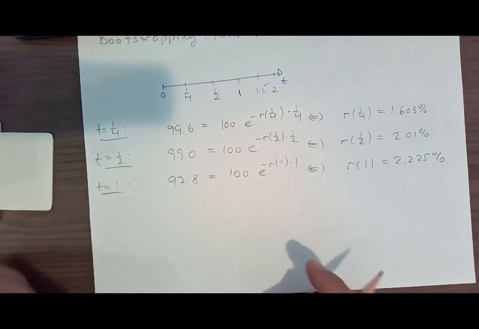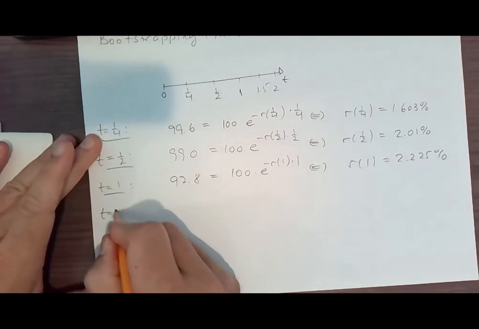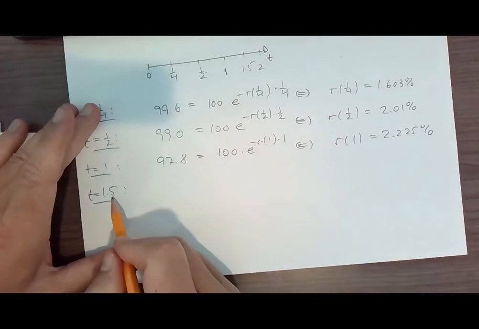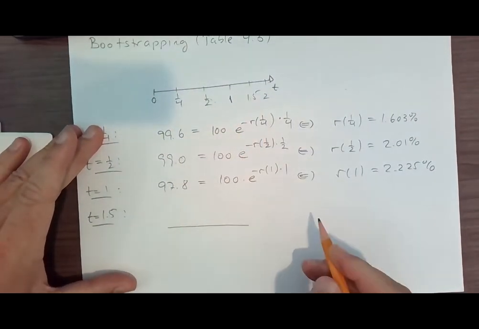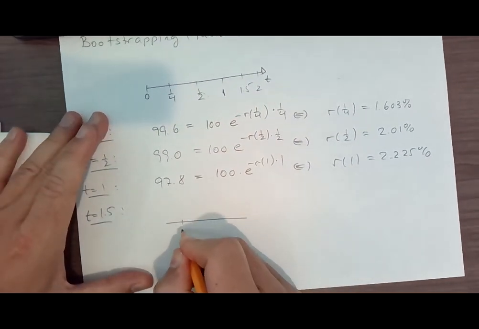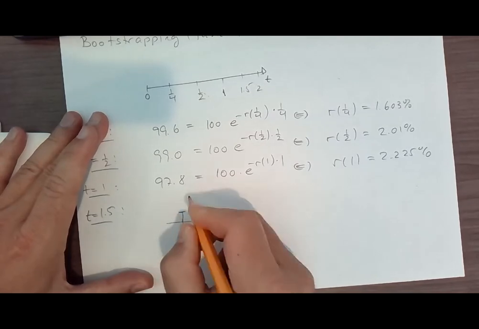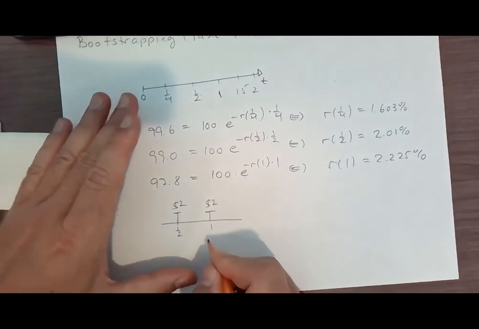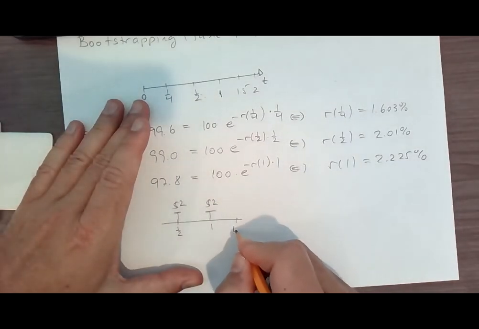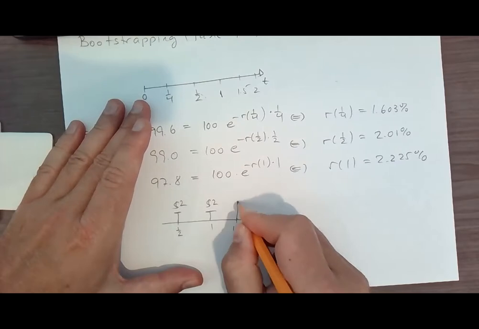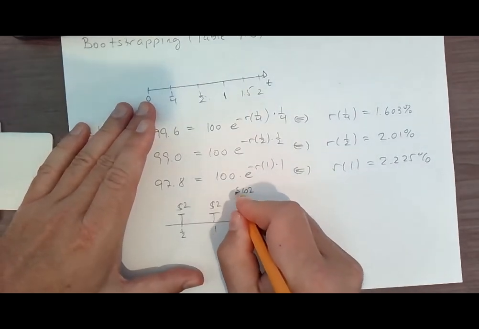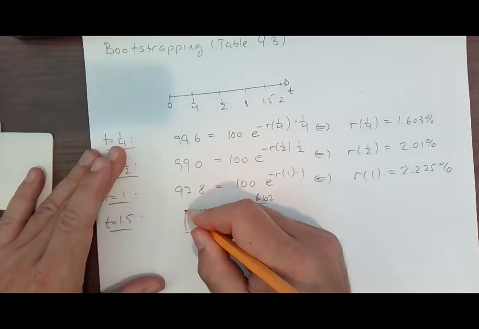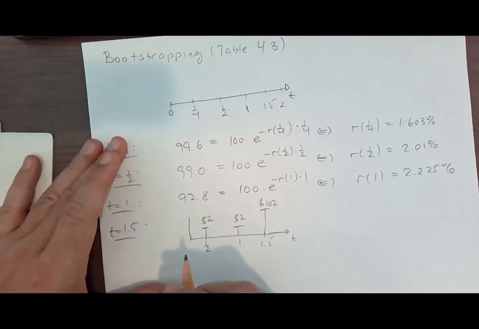So the next bond is more complicated. This is where the bootstrapping comes into play. How do I put these things together when I have a more complicated scenario? Here I'll have payments. So now we are here. And the payment profile is at a half, we're going to get $2. At 1, we're going to get $2. And at 1.5, we're going to get 102. And the price that this instrument is worth is 102.5.